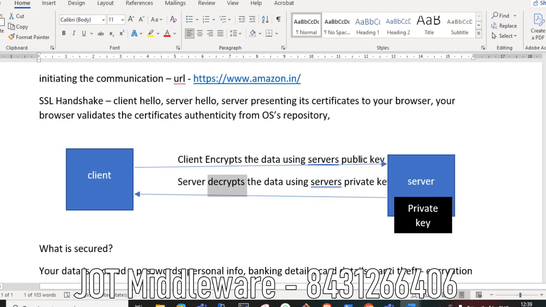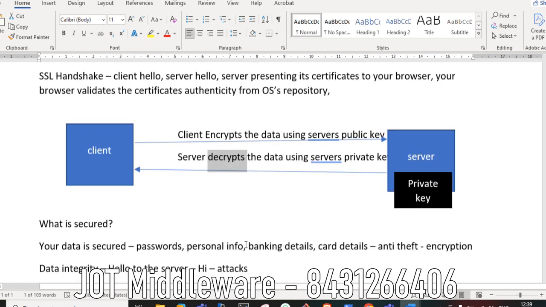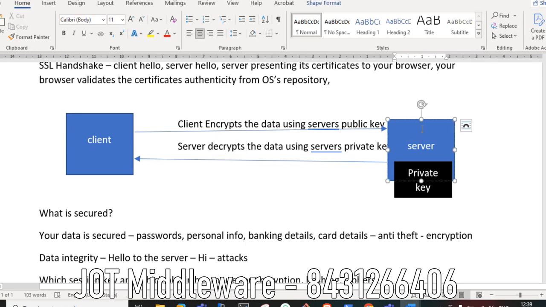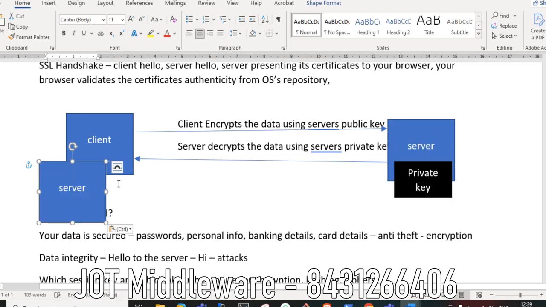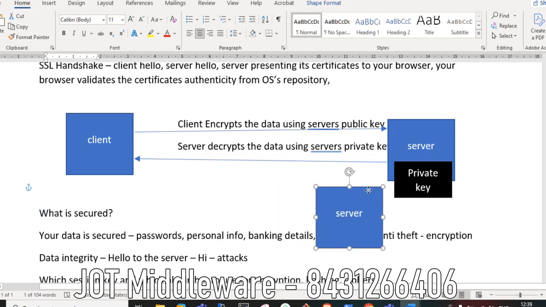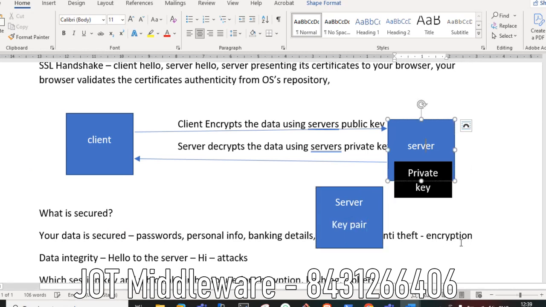Let us think, I have two servers. I have created a key pair here, and a key pair here.